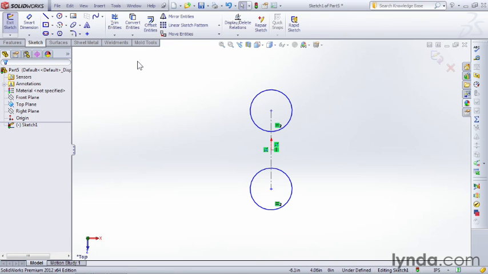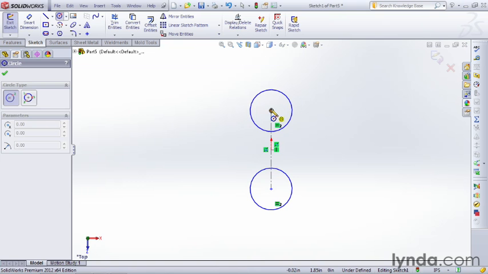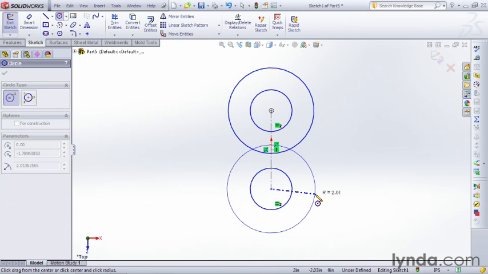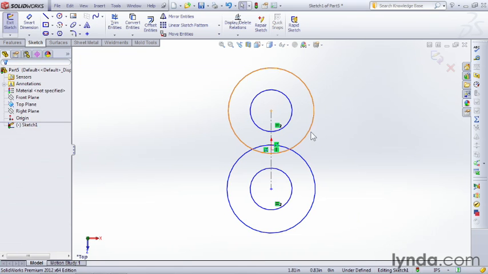Now we're going to make the outside of the link. So that's going to be made up of 2 more circles and 2 lines. So I'm going to grab that circle again, click on the endpoint, drag it out, and do the same thing down here. Click on the center point, drag it out. Same thing, let's make these both equal.